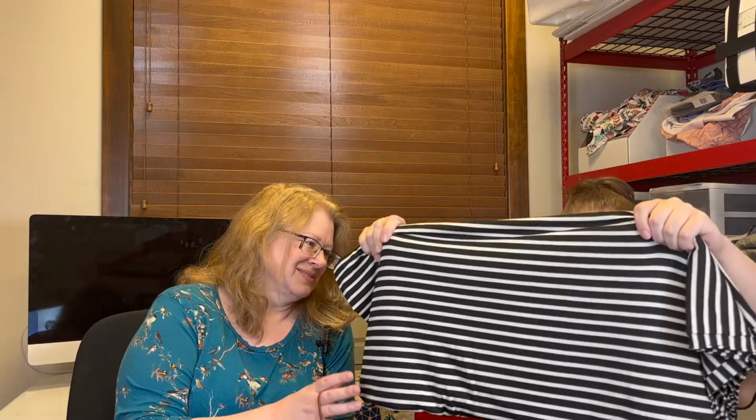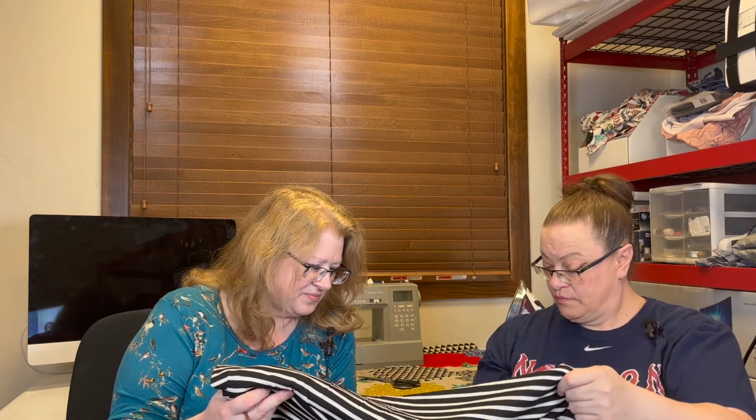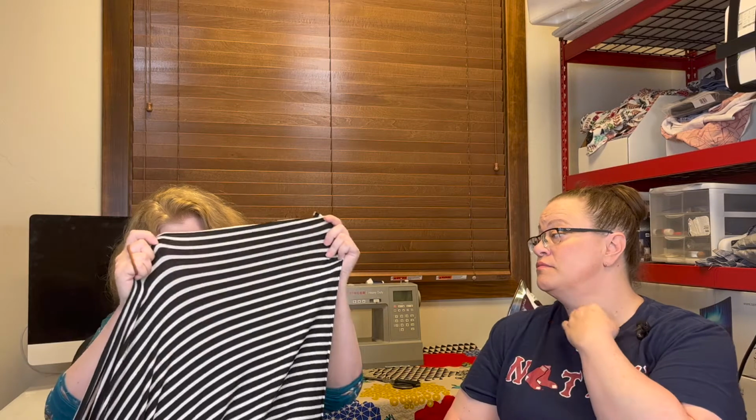Oh, here's another. Oh, there is a lot of fabric to this. This is heavy. It's very heavy. A jersey knit. Now, is this one rayon or is it double brushed poly, Carey? What do you think? Okay, so this one, first of all, it's got some really good stretch in both directions. It's a little bit sheer when held up to the light. You might want to line it if it's a skirt.